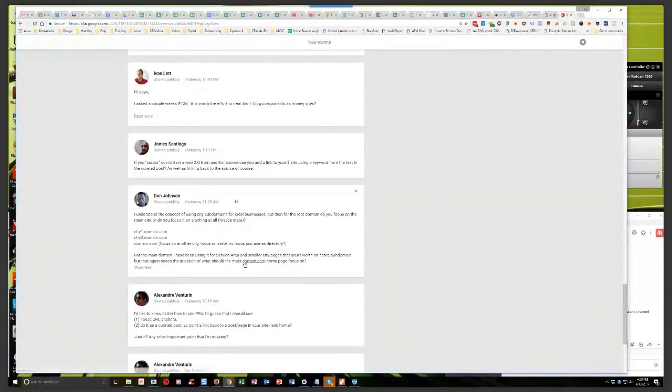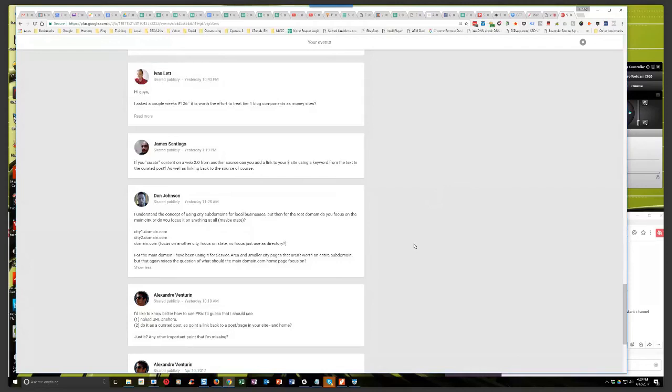So Don, just one last thing on the main domain. If you're talking about smaller city pages that aren't worth an entire subdomain, I get that. It's absolutely fine to do that on the root domain. I would just have a locations page that also links out and use the organization structured data markup. I can't show you an example, I wish I could, but I do that for some of my sites that have multiple locations. You set up a locations page, list all of your locations, and mark everything up correctly.